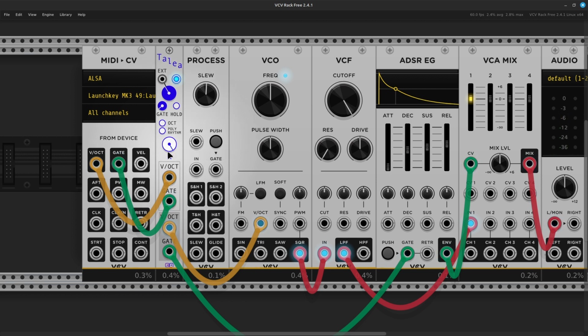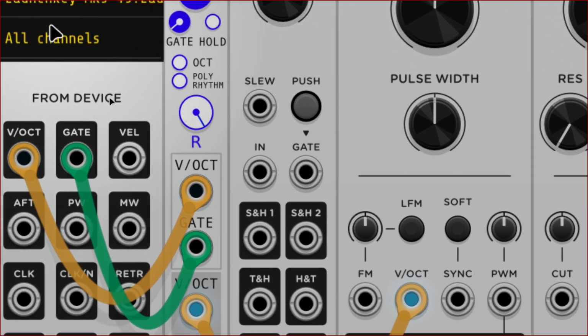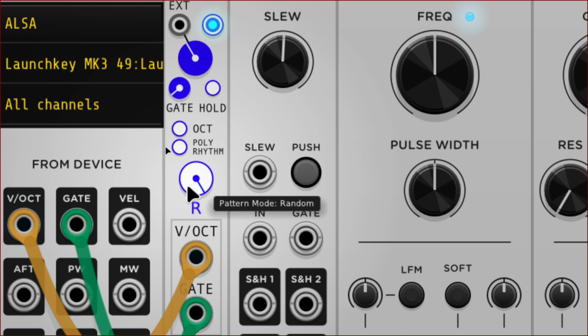Now the pattern it plays in going between those notes is selected here. I'm going to zoom in just to see the words. You'll see a second mouse cursor. The big one is actually me. Pattern here is kind of random. It's random as to which of those three notes it's going to go to.